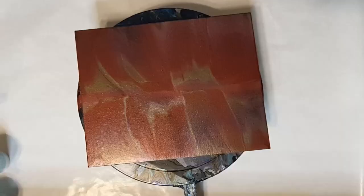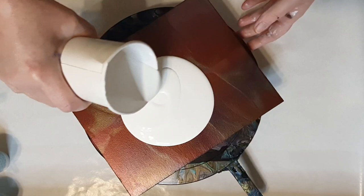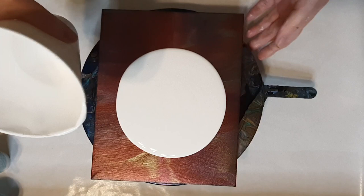Okay, we are back. And right now I am just putting down a base coat of Artist Loft Flow White mixed with a little bit of Americana, DecoArt Americana satin enamel.